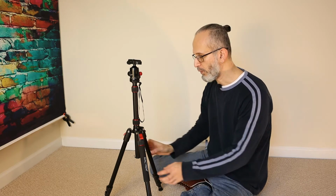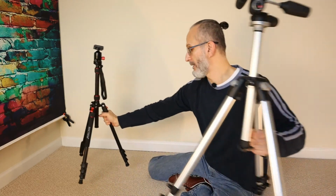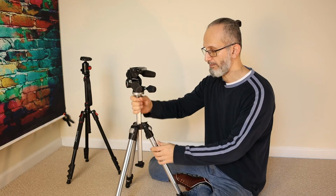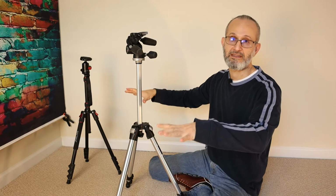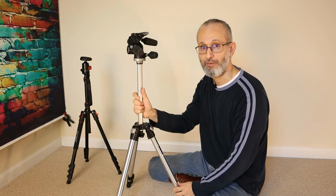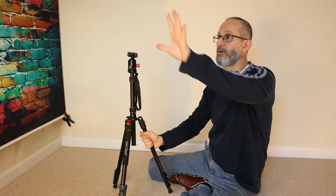My point is, you want to make sure that there is some kind of a minimum shooting distance from the ground. If you get a tripod like this one, it's not going to go down very far. Even if I open these legs all the way, I'm going to have this bar that I have to contend with, right? This is always going to be up here if I open these legs wide. So I'm always going to be limited to like 1.5 feet of height from the ground, especially when you add the camera to this thing. So I'm definitely limiting myself. I can take that with me, and it's going to be mostly landscape shooting.